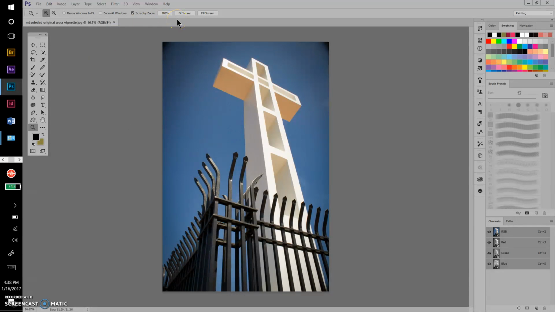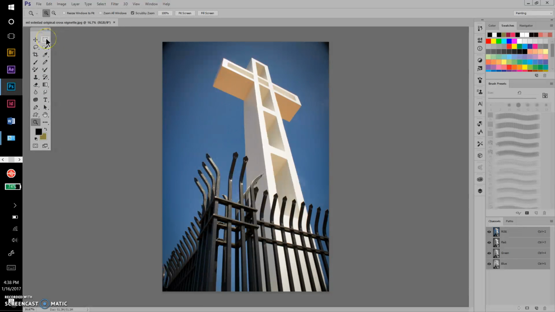Now, after I've done that, I just want you to take a look at some of the features of Photoshop that are similar to Illustrator. If you notice, there's a tool panel over here, and just like in Illustrator, you can click and drag these panels. There's some similar tools here as in Illustrator, but there are some very unique to Photoshop.